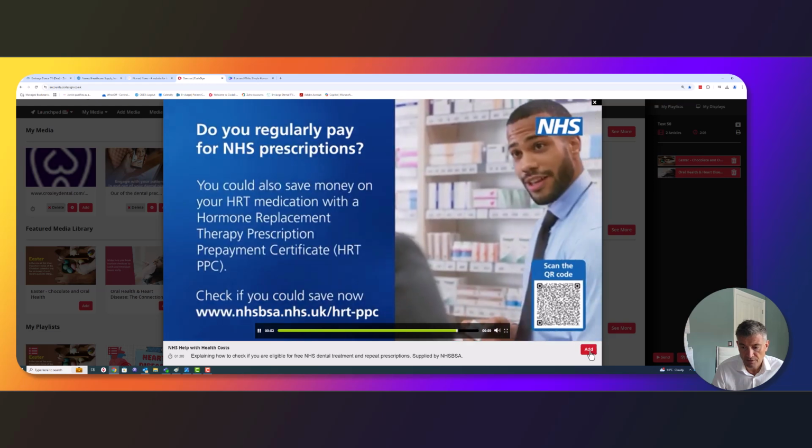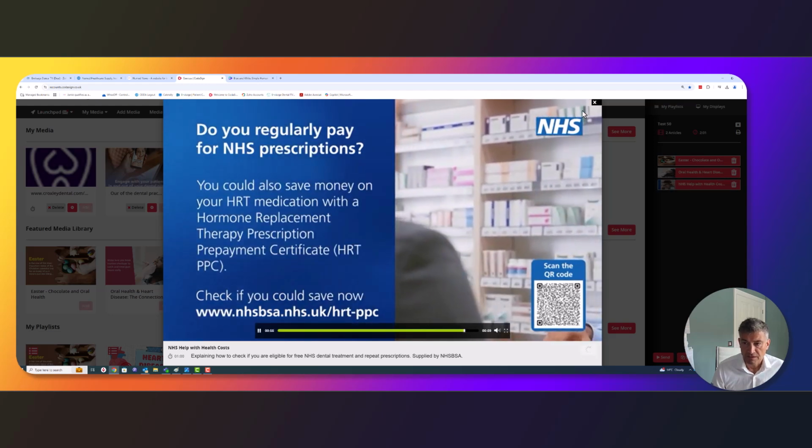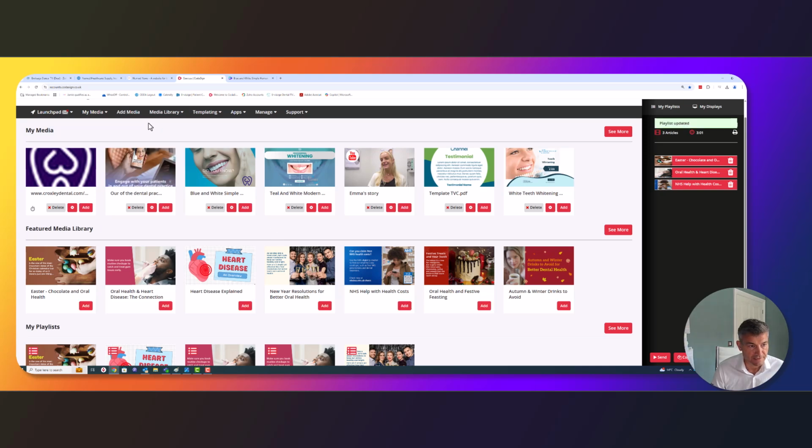again with QR codes. And if you are an NHS practice, you would probably want to also show things like your band costs, so on and so forth. Of course, they change every year. CQC really likes that type of content being displayed clearly within the waiting room. Get a big tick for that if it's on the waiting room TV.